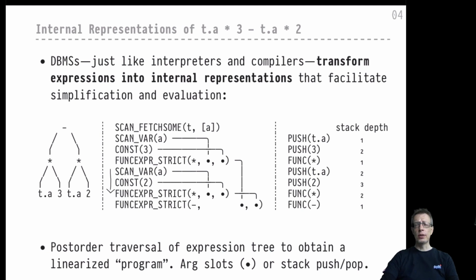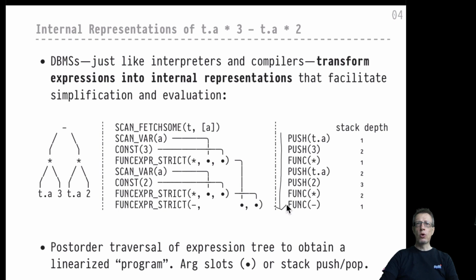Another alternative way to store the results of intermediate computations would be a stack discipline. So each of the operations in my interpreter would get the arguments for the operation from a stack, and they would push the result of their computation on top of the same stack. So the stack would be the means of communication of intermediate results between operations, not some argument slots. All right, as you can see, this would lead to this program, or a program of this form, which is also a linearized program read from top to bottom.